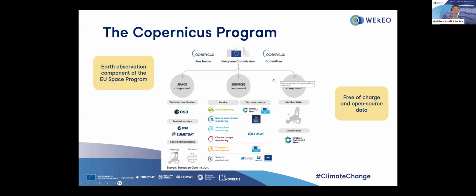So for those of you who don't know, Copernicus is the Earth observation component of the European Union Space Program, dedicated to monitoring our planet and its environment. So it provides free and openly accessible information services based on satellite observations and in-situ data, helping service providers, public authorities, and organizations to improve quality of life in Europe and beyond. And Copernicus operates through space-based and in-situ observation components and offers dedicated information service through self-standing portals tailored to various user community.